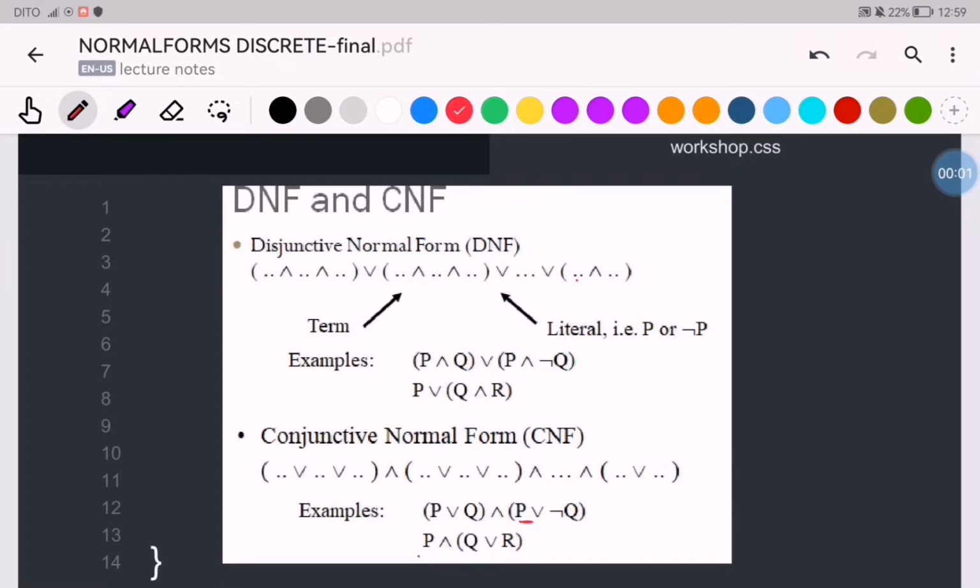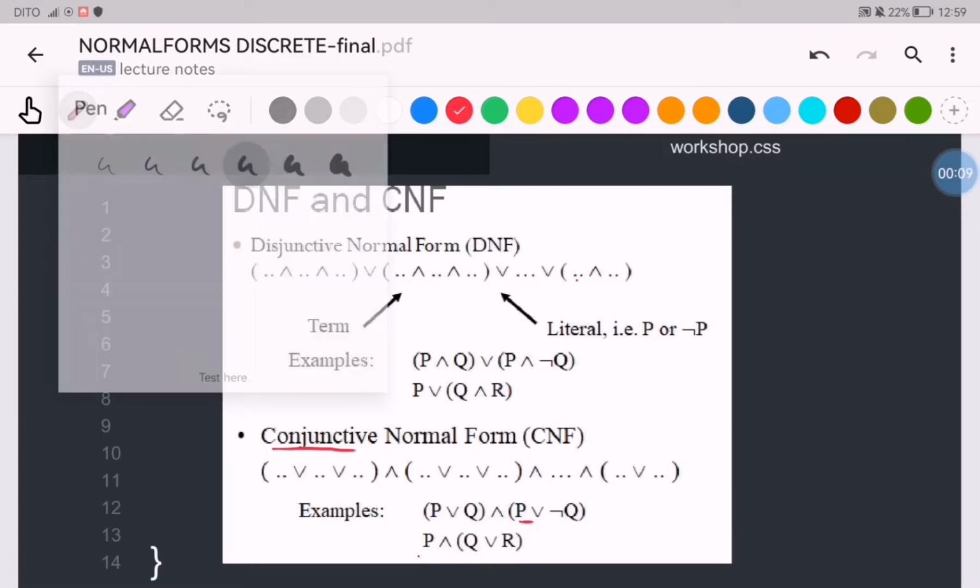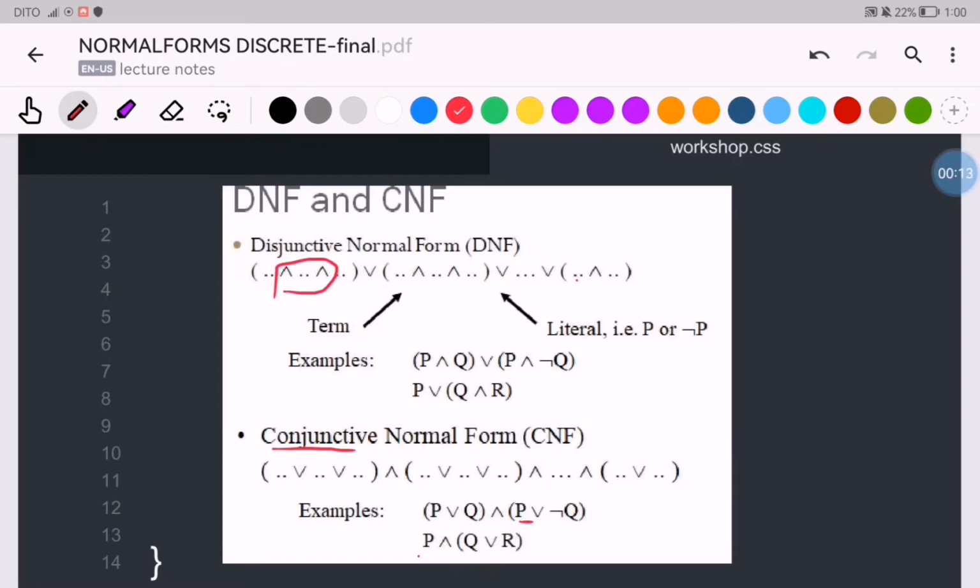Next naman is si conjunctive law o conjunction law na CNF. So, kabaliktaran siya as you can see sa DNF. Na sa loob niya ang conjunction, ito naman, ang sa loob niya is disjunction. So, as you can see, same lang sila ng pattern, but ang sa loob, iba. So, example, na ang P disjunction to Q, ito yun siya. Erase muna natin. Ito yun sa class. Then, the next is conjunction o conjunctive. Yan siya. Next is, ito naman sa loob. Then, same lang sila ng literal, P or negation to P or Q, negation to Q. So, P disjunction to negation to Q, that is one of the example. Same lang yan sila dito sa baba.